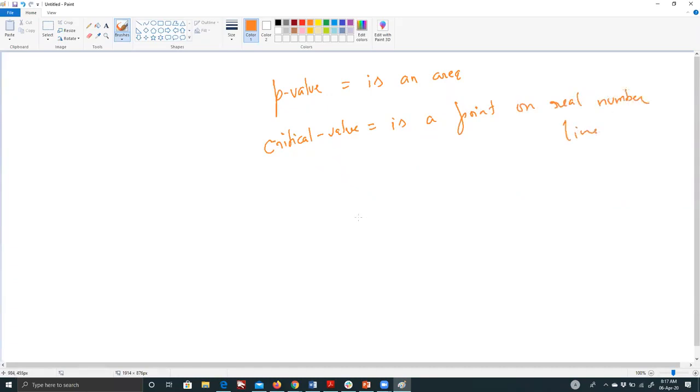So let's say I draw a real number line. So anything from your negative infinity till positive infinity, 0 would be somewhere in the middle. All the points, all the values are considered. So from this area, it is all positive, and in this area, everything is negative. Agreed? Yes. Okay, cool. So basically, critical value approach is nothing.